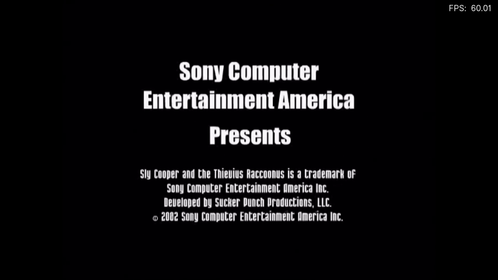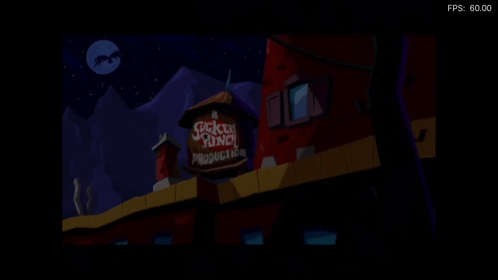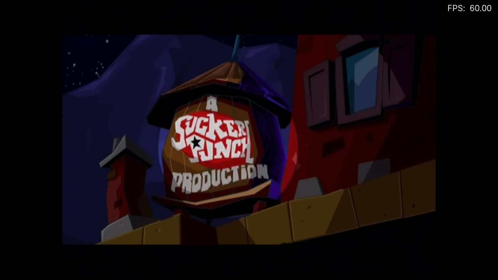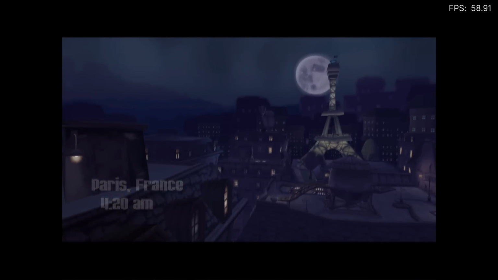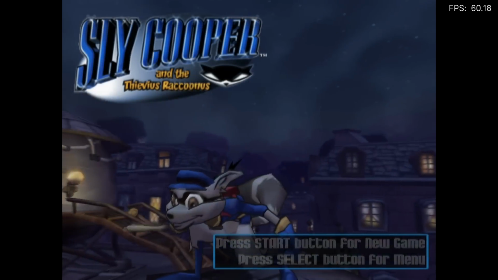We've upscaled the game, we have our frame counter on, and all in all, I've had really good luck with this PCSX2 core inside of RetroArch. Now, like I said at the beginning, I would recommend using the standalone version, but if you want to keep everything together with RetroArch, which I really try to do with most of my emulators, this is a great option. Give it a second to get into a little bit of gameplay here.